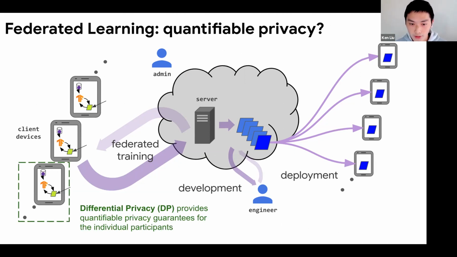Applying DP to federated learning involves two steps in practice. First, we bound the user contributions. And second, we add some noise on top of the user contributions. In this case, the differential privacy is with respect to the users. That is, all the data points are associated with a particular user, rather than any individual data points of a single user.